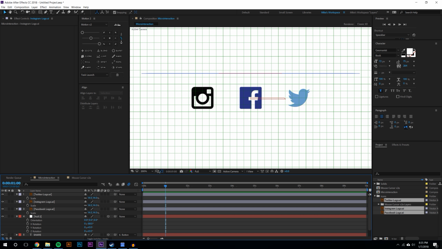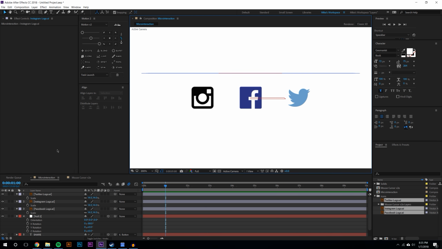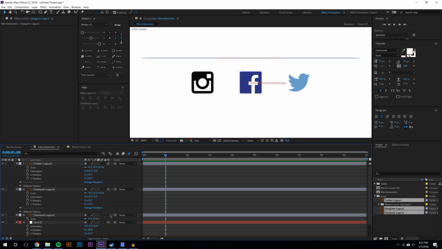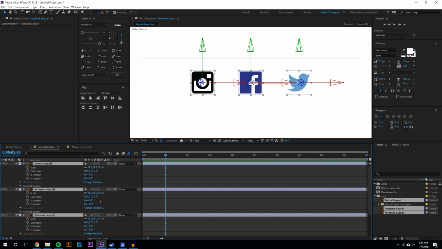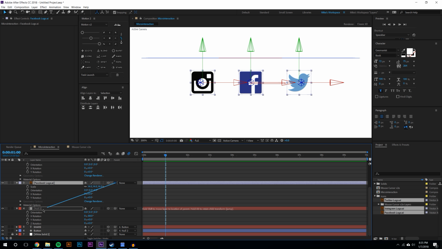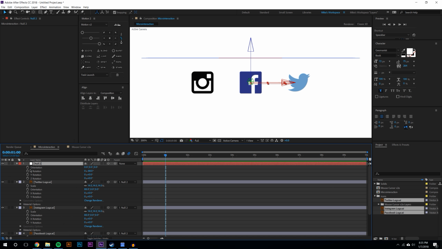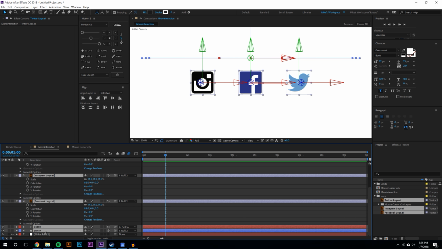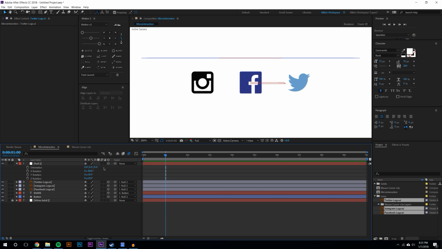So get rid of these grids. Once I make these three-dimensional objects also and parent these to the null, you can see that when I set a keyframe for -88, which I'll move over, bring this to 0.